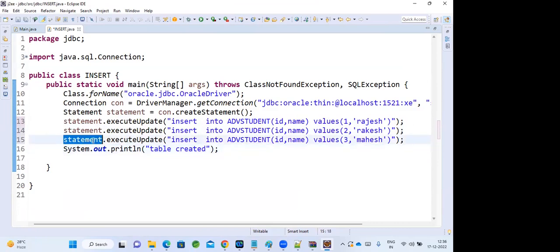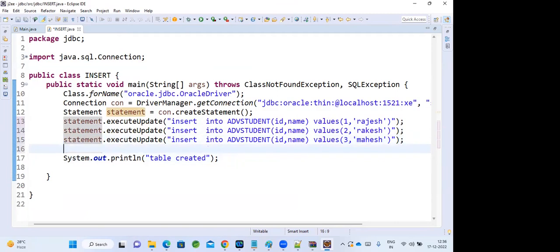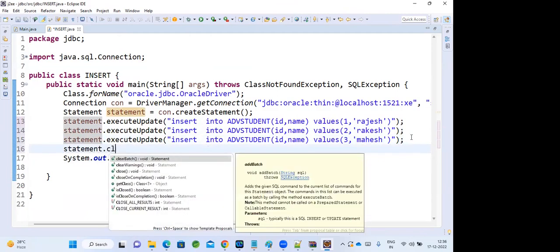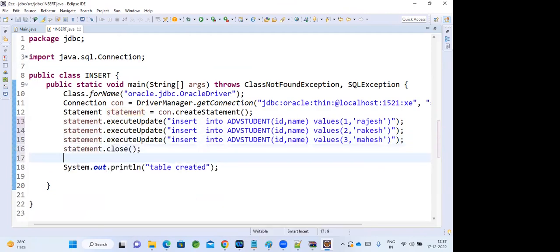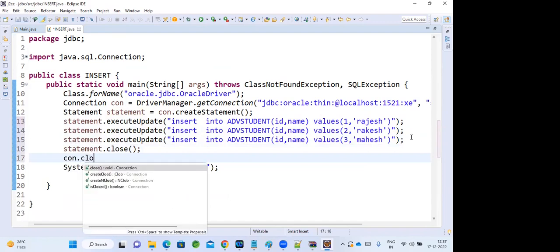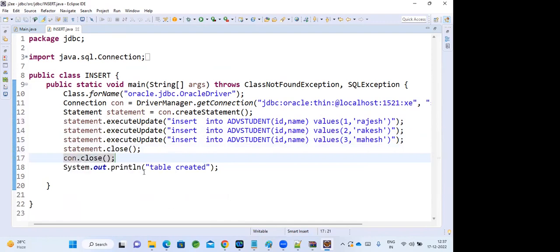So once after proper insertion, please don't forget to close them. Statement to close, connection close. This time not only table created, data inserted.